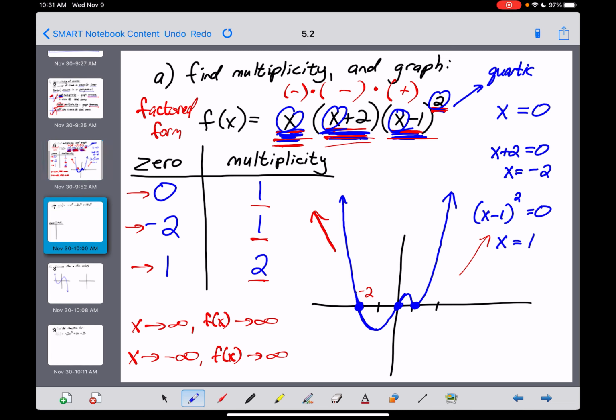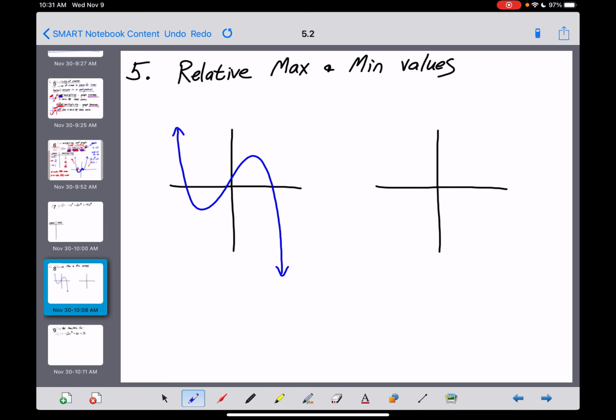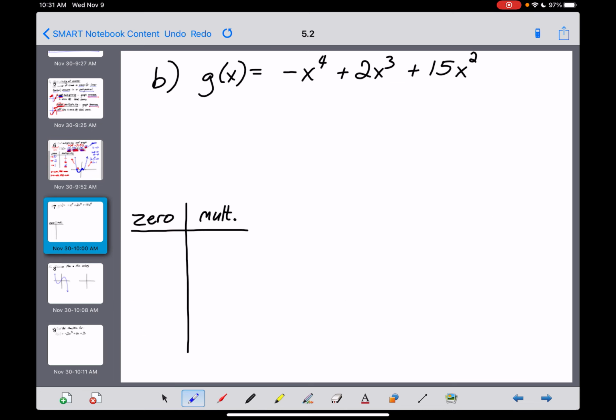Okay, the last problem I'm going to do in this video with you guys here is just another variation on that one, but you'll notice, unlike the previous problem, this one is in standard form. We need to get it in factored form, you guys, in order to figure some things out about its multiplicity. So this is going to take us back into some work that we were doing in the middle of chapter 4, factoring polynomials. And in fact, that's a big focus of what we're going to be doing in the rest of chapter 5. For now, this one is just a very small step beyond what we did in chapter 4.